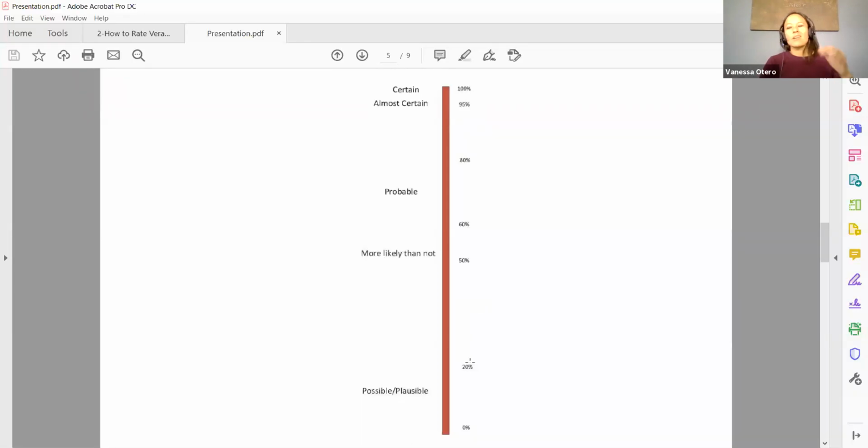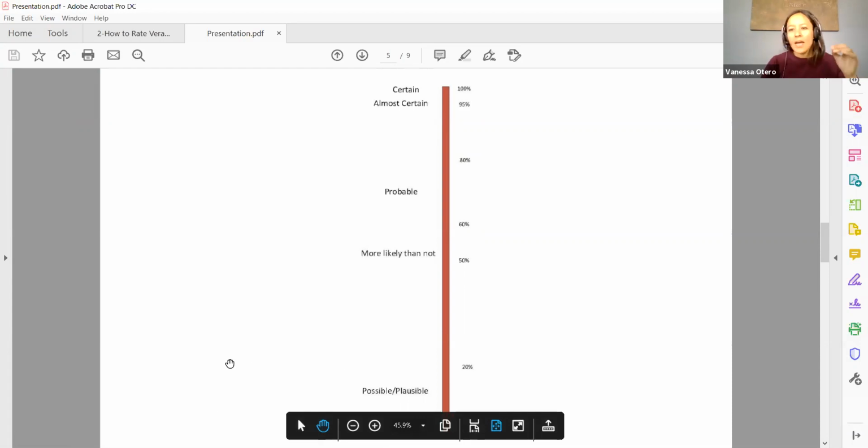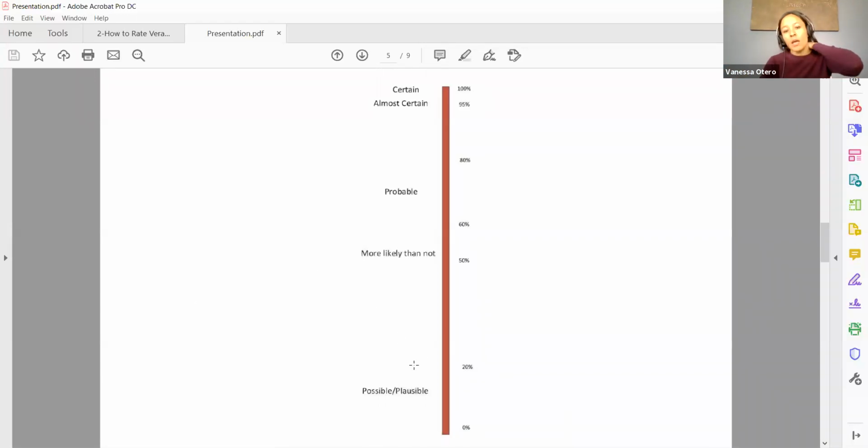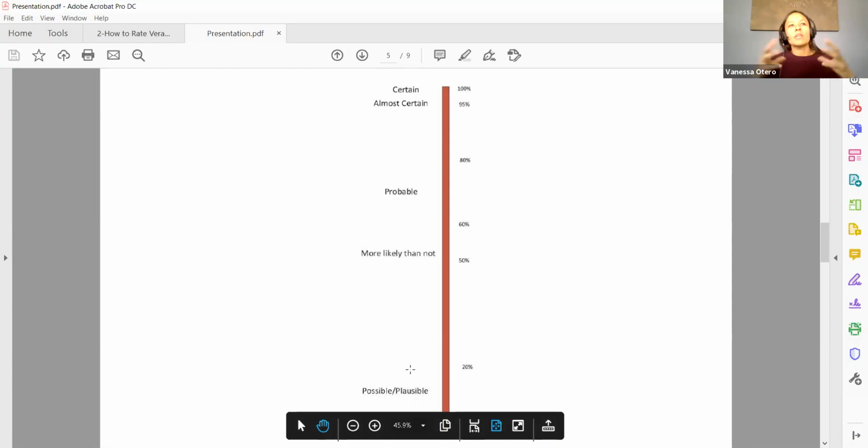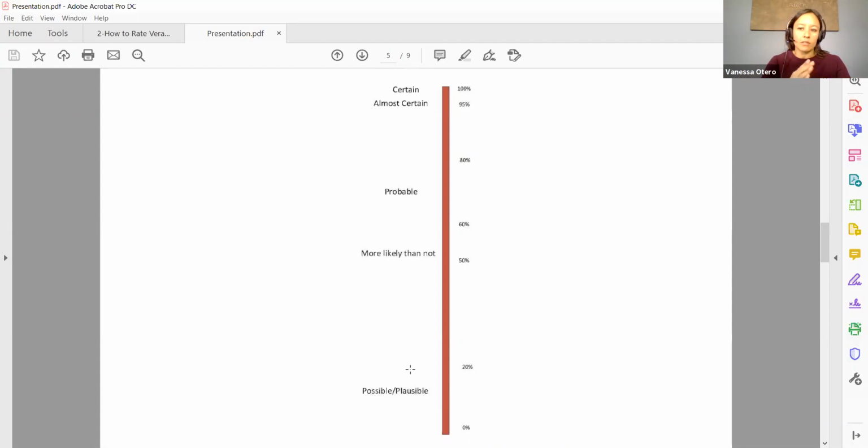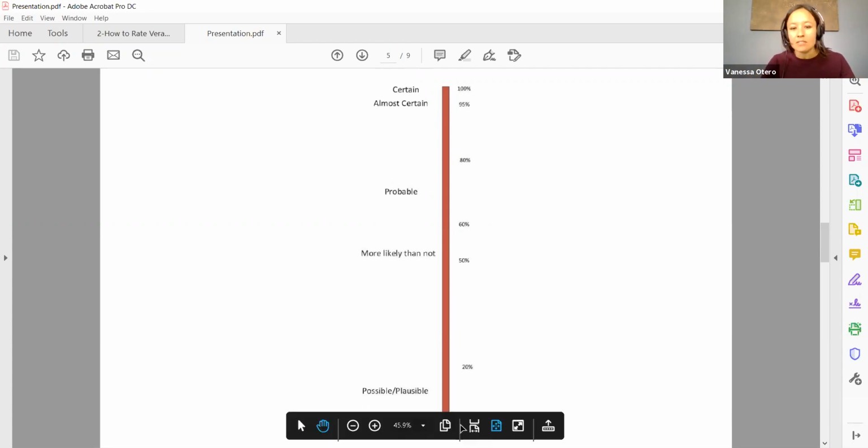Okay, so let's go down to the bottom here. Stuff that's possible and plausible. Stuff that's possible, that's really anything. Like I said, anything is possible. Like we could be living in the Matrix, we could be living in a computer situation. Okay. However, here's where conspiracy theories live. Just because it's possible that we live in the Matrix, we don't necessarily want to go around making that kind of bet that that's true, right? We don't want to go around believing fanciful things all the time, because if we go around believing a lot of unlikely fanciful things, we're likely to make a lot of mistakes, right?